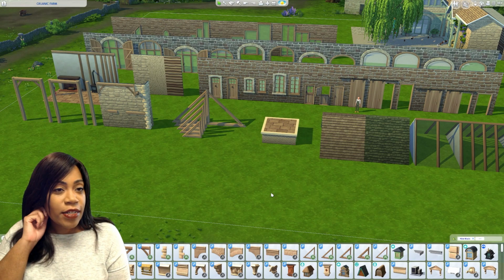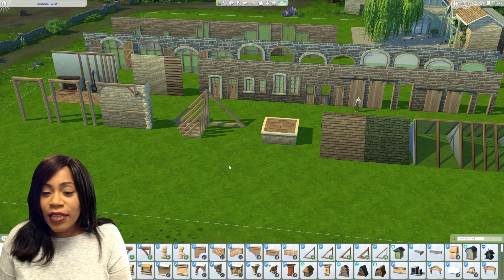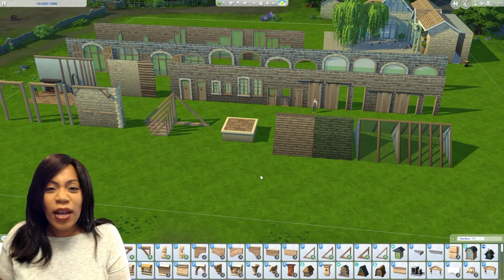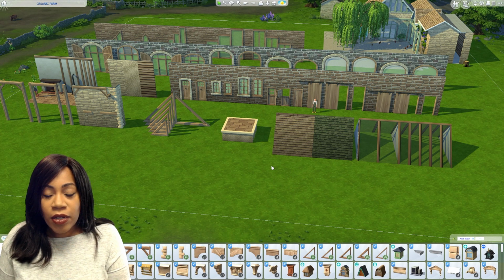Those were one of those items I thought maybe there were more CC versions of, and we looked and didn't really find any because of that whole indoor outdoor lighting issue. So yeah, Sims team, if you would like to make your roofs have indoor lighting, because technically they are actually indoors, that would be great.